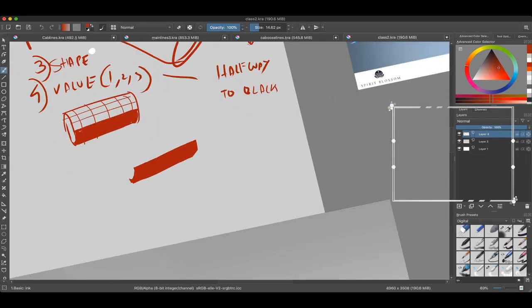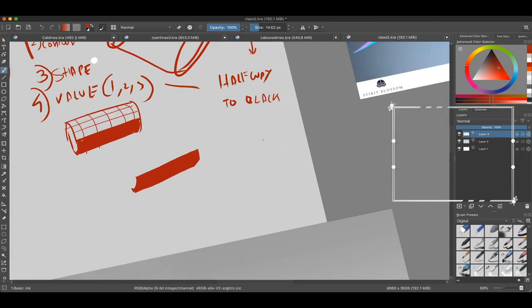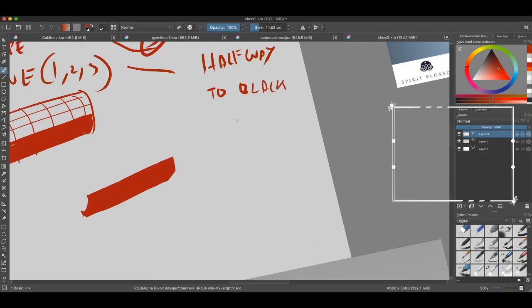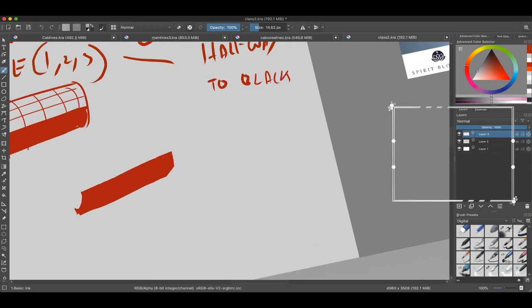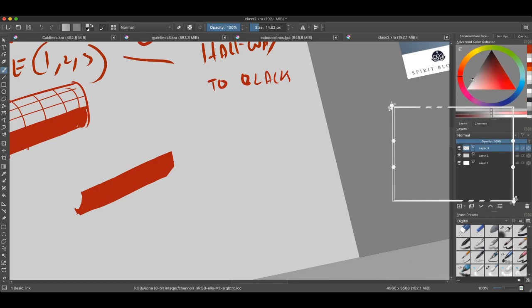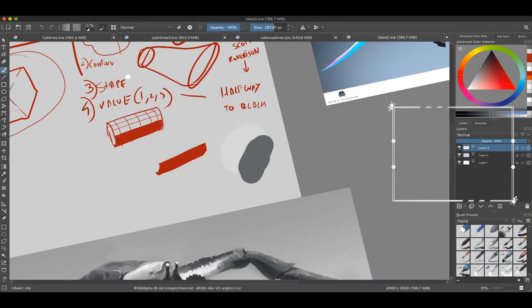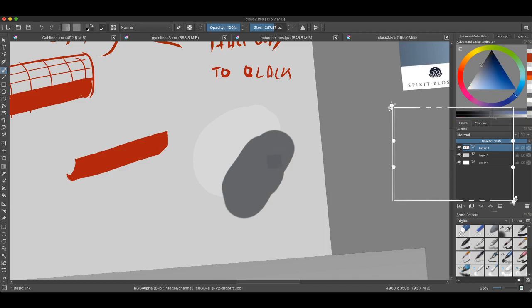But what's the simplified idea? Because we're not rocket scientists here, we're just artists, right? It's hard enough, but it's not that hard. So halfway to black just means if I have a value, so hopefully you can see my color selector, I can pick any value here. And all I gotta do is tiptoe my way all the way to the darkness and then cut that distance in half. I'm right there. And what do I get at the end of the day? I get a contrasting value. Really, really simple, right?